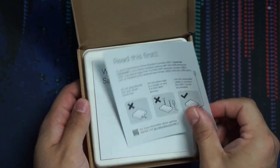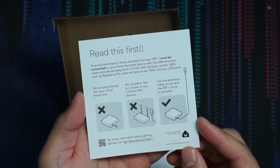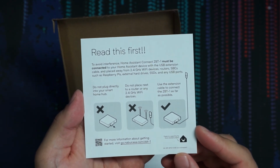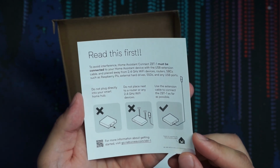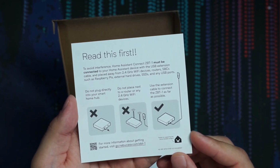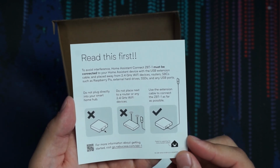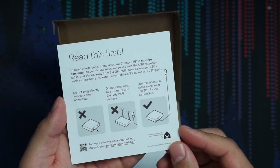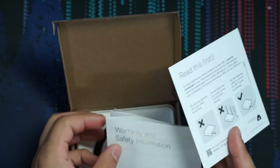So the read this first is actually relatively important. It's talking about how sensitive the device is to other signals. So you want to use that extension cable, which is why they include it, and try to get the adapter as far away from other things as possible, including USB ports, other microcomputers, stuff like that. So do keep that one in mind. And we got that in there. And then we have our safety and warranty information in here.